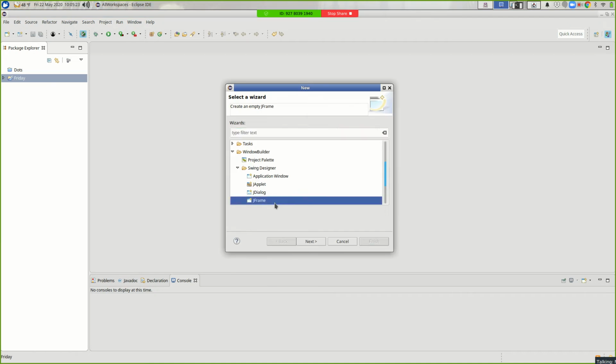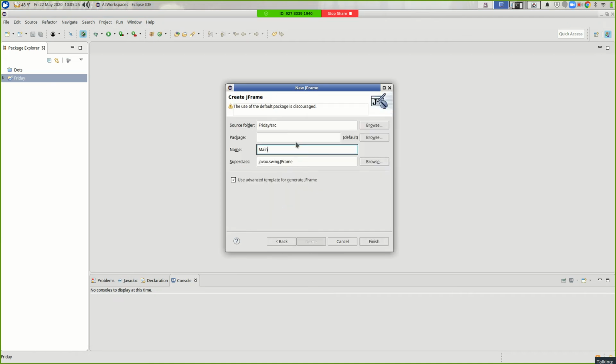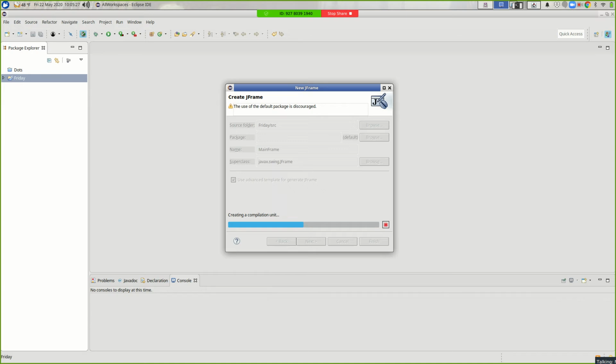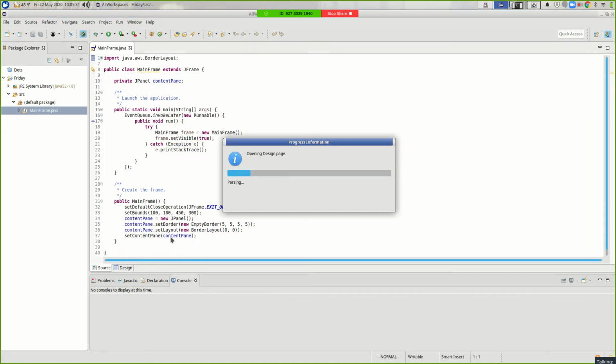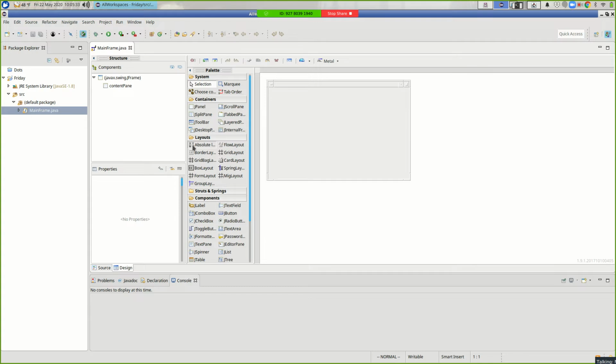So I'll make our usual JFrame, and I'm going to continue to use an absolute layout manager. And we're going to do what we started to do yesterday, which was make our own JPanel inside this JFrame, inside the content pane. And let's see if it's going to hang up on me again. Yeah, it's going to hang up for a few minutes.